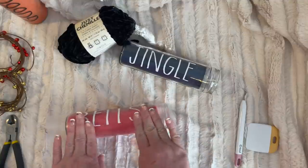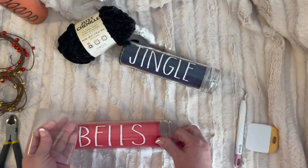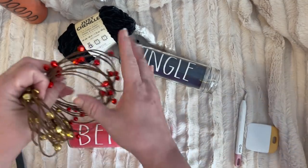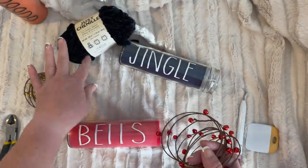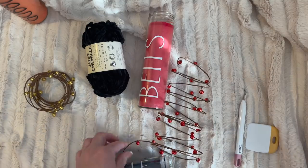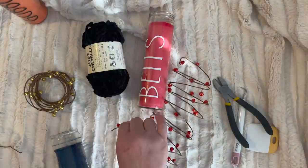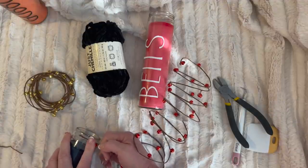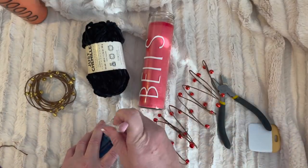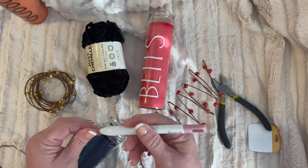It's not perfect, but it doesn't have to be perfect — it's fun. We enjoy it, and every time we do it we'll get better. Now I'm at the end of this transfer tape, so I'll toss that piece. I got jingle bells from the Dollar Tree — if you don't have jingle bells, use anything: the chenille, the berry garland. I'm just going to take my wire, cut that off a little bit, and start on the back. You definitely want to let the glue sit when you're working with wire because the wire gives resistance and the glue will want to lift.